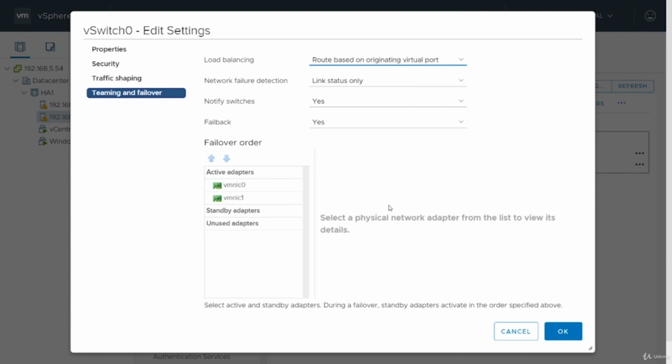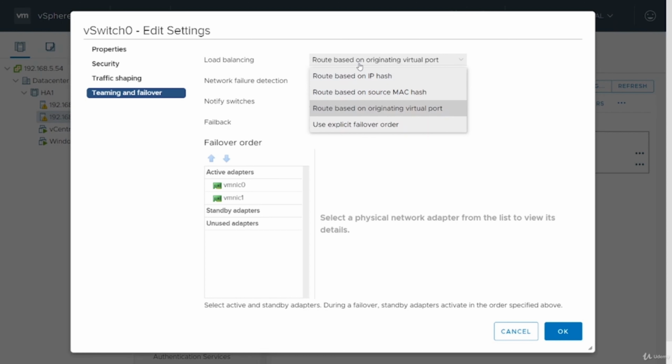And that assignment does not happen in a sticky fashion. Okay? If one of those NICs goes down, it will simply start using one of the other NICs. It's not a fixed assignment. However, it does make that assignment at the point that the virtual machine is started. But if the virtual machine is running and one of the NICs fails, it does still fail over.